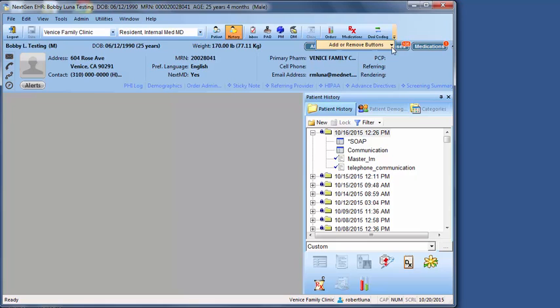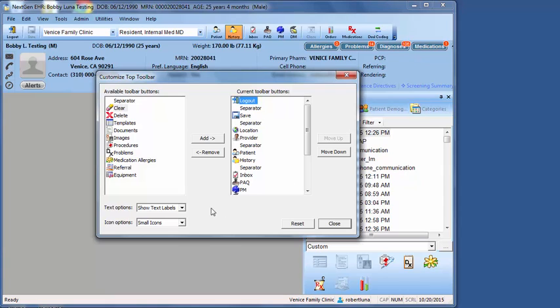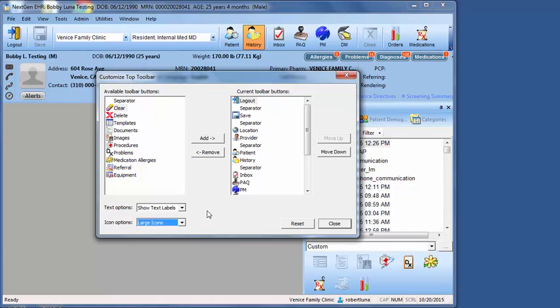You'll then return to the drop down, and instead of selecting top toolbar, you'll then select customize, and this gives you the option to then increase the icon size from small to large icons. And you can also then rearrange how these all present by highlighting this and choosing move down, which would then push it more to the right, etc.